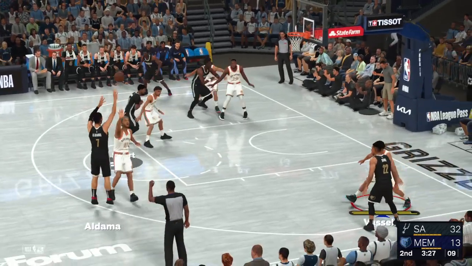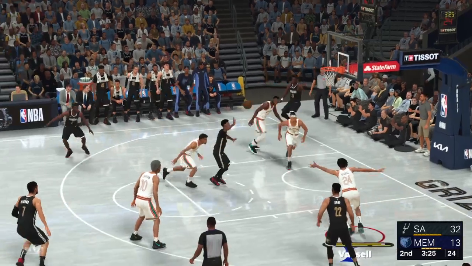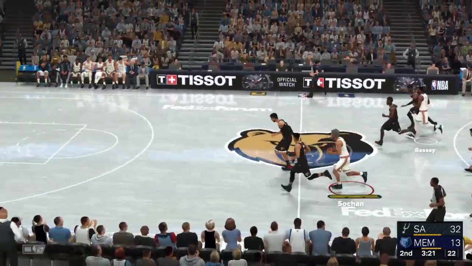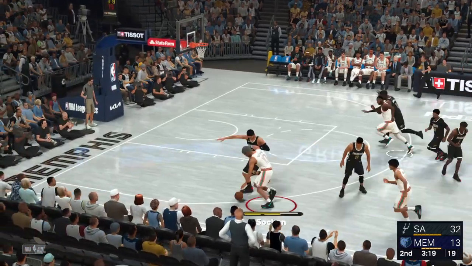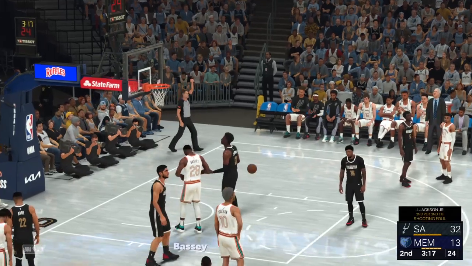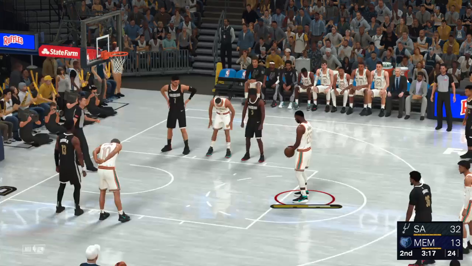Now here's Smart. He gives his team some nice contributions, averaging a bit over 10 points a game. And Jones sends it back. To the middle. Here's Bassie. And he gets the whistle. 2 free throws coming up.